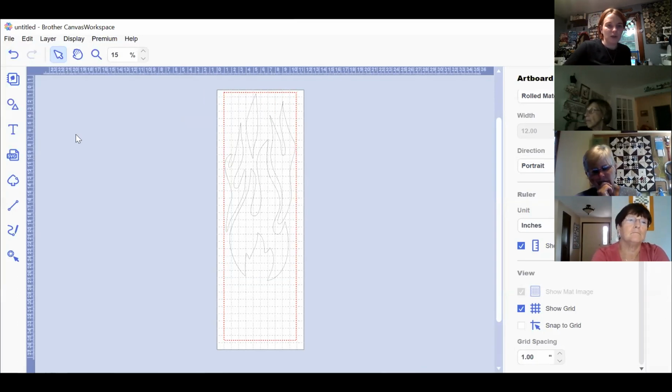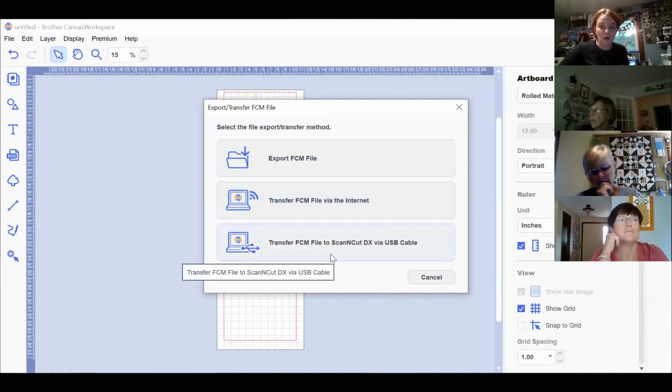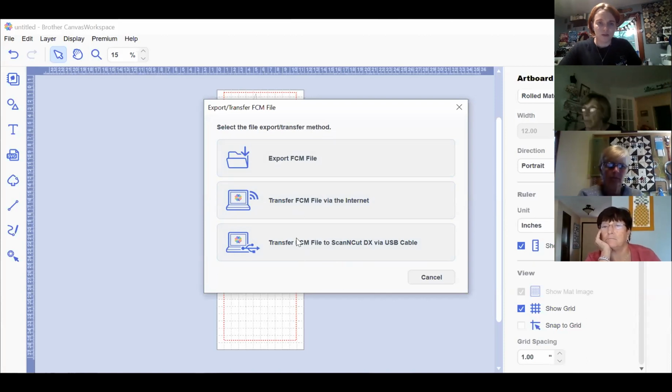We can export or transfer. So what that means is I can export this to a file. I can transfer it via the internet to my ScanNCut, or transfer it through a USB cable. Now, if you have the DX, I believe that there is no way to actually plug in a USB cable anymore. I think they took that away. Let me just check. Mine has the slot, but I know on some of the machines, I've heard that it doesn't really do it anymore. I think the ScanNCut you can, but maybe it's the new Luminaires that you can't. But you can transfer a file from my computer to my ScanNCut in multiple different ways.